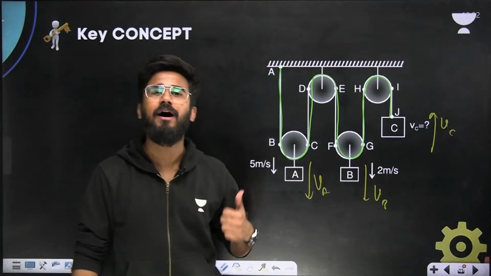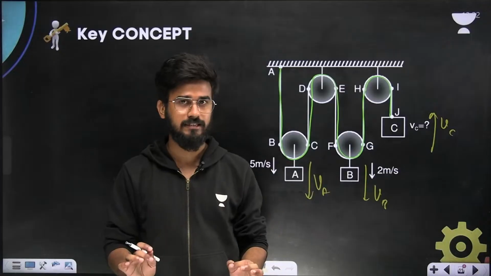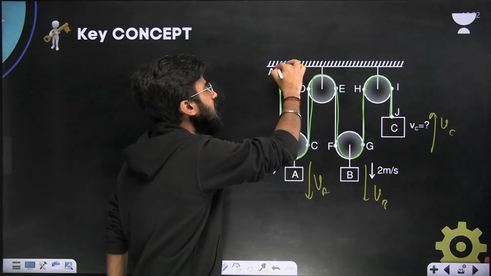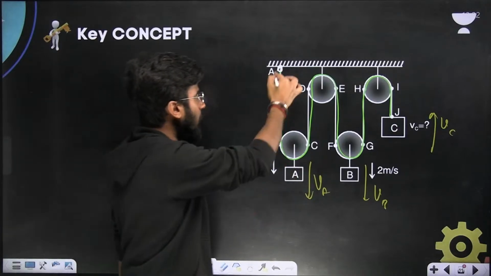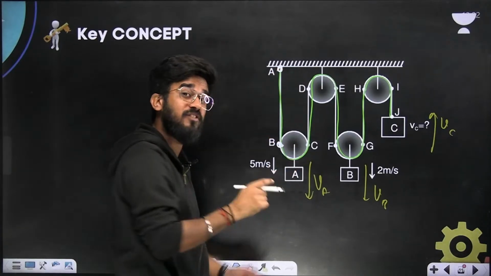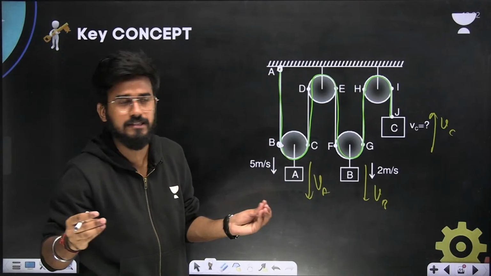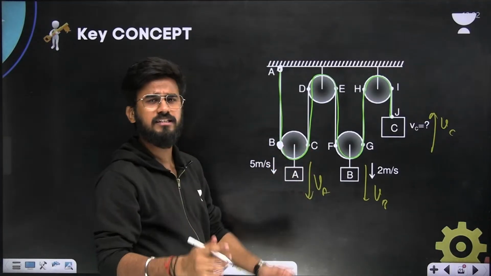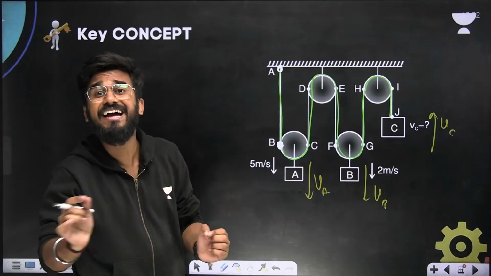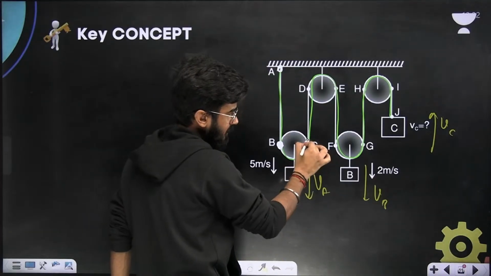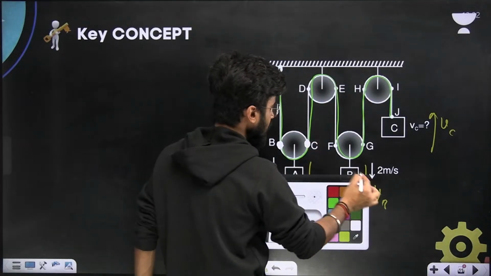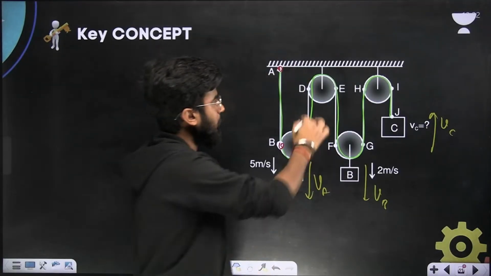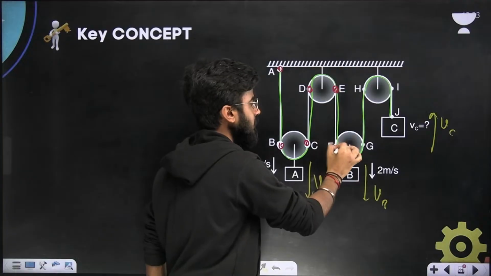First of all, you'll have to mark the points which are connected. Like, suppose, this point is connected with the upper ceiling. Okay, now come to the other point. This point, we have to consider the edge points. So this particular point is connected with the pulley. Now these are all connected, so we'll not consider them. We'll just consider the edge points. So what is the other edge point? This is another edge point. This is another edge point. This. Okay. Now, the other point. This is another point. This point, and this point.